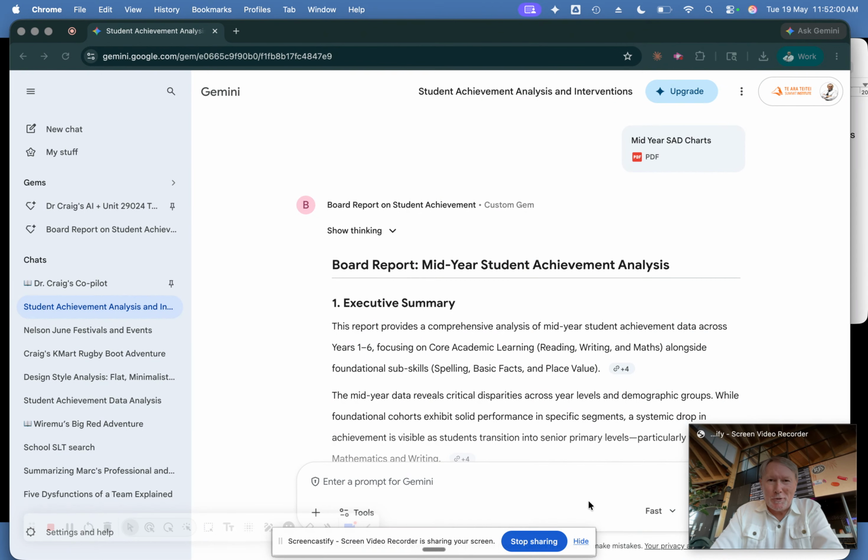So we had a great and varied group, from small schools to big schools, primary, intermediate and secondary as well. One of the key things that we focused on in the last part of our time together was thinking about the things we regularly do that have regular formats where we need to report, whether it's reporting to the Ministry of Education, to our own board, to our senior leadership team, or to the community.